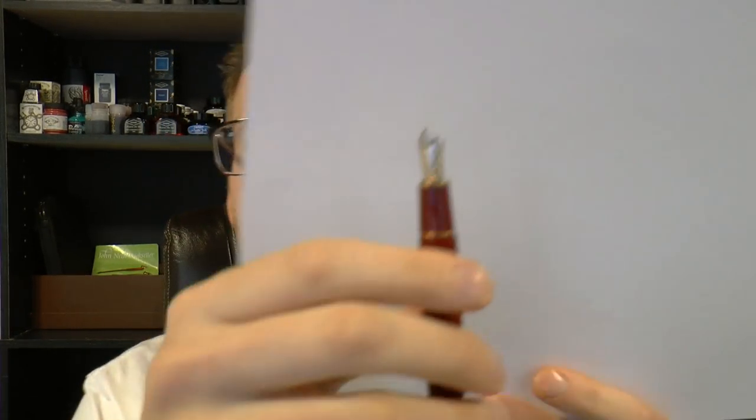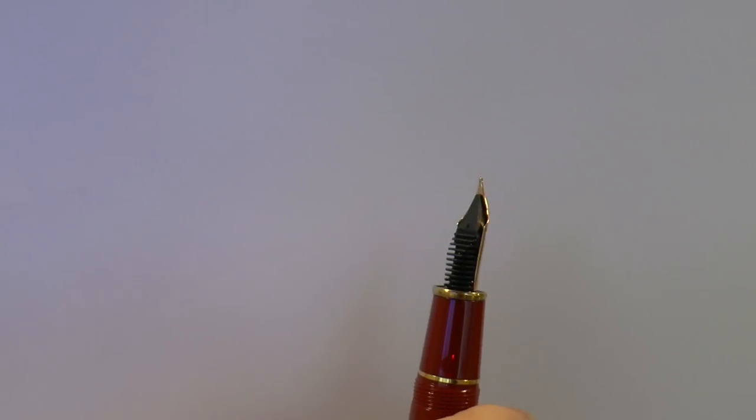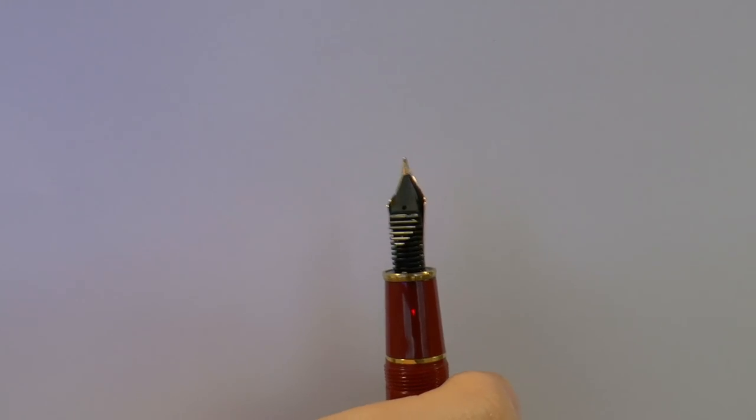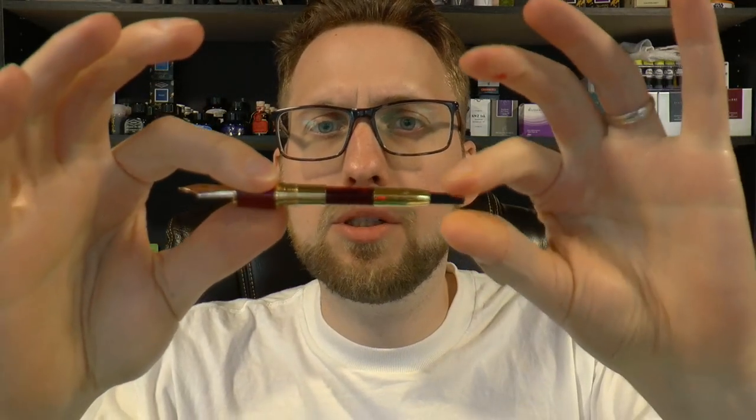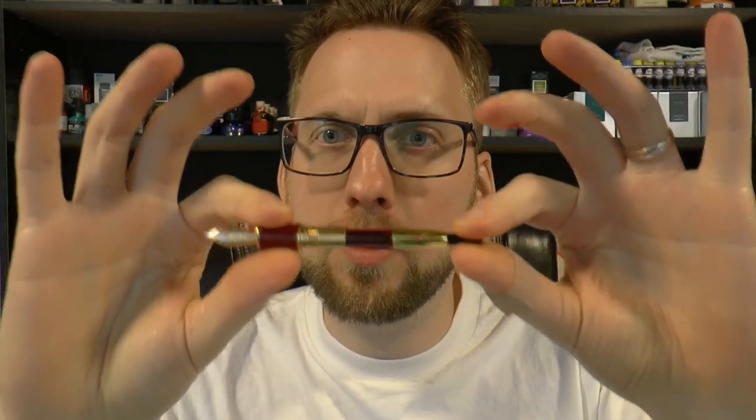And then you have the nib. This nib is marked with President. It's an 18 karat gold nib, medium, and it says Platinum. As far as I know, all the 3776 pens have 14 karat nibs, so an 18 karat nib, that's nice, if you enjoy such a thing. It does have a bit of line variation, simple standard plastic feed, and as I said, this pen is cartridge converter filled, so you need the Platinum cartridges or Platinum converter, because those are proprietary in format.